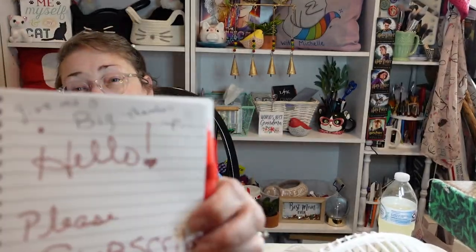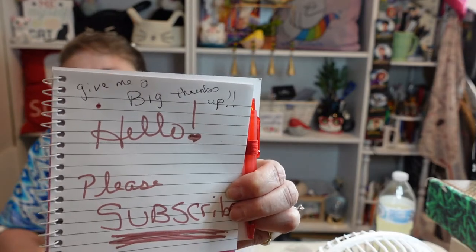Something in here. Looks like a pen to me. Tonic Studios. Well, look. It's got like silver dots and kind of a tangerine-y colored dot. And inside of there is a nice pen. It says at the top, please give me a big old thumbs up. Or just give me a big thumbs up. I didn't put please. I'm saying please. Right. That's a really nice pen.